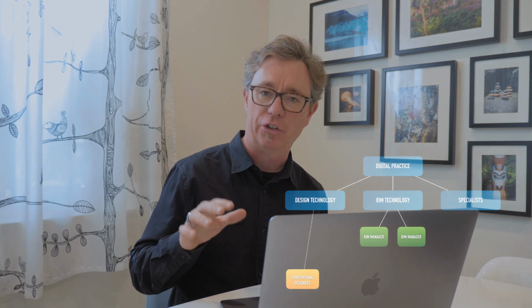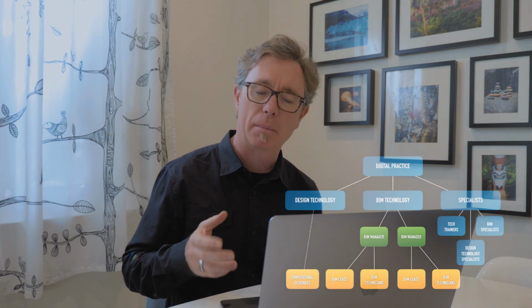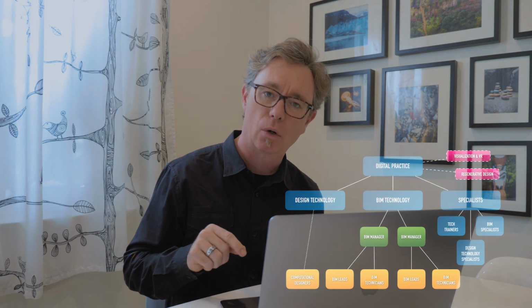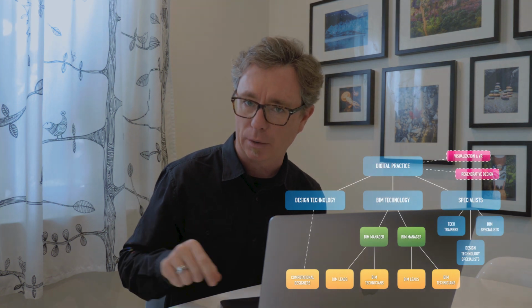One of the other things that I wanted to share with you is more of a behind the scenes change that's been going on. So we're reorganizing and we're creating new roles and writing new job descriptions for those people who are passionate about technology, whether it's design technology or BIM technology, and we're being much more proactive about their role and how it influences the way that we work.